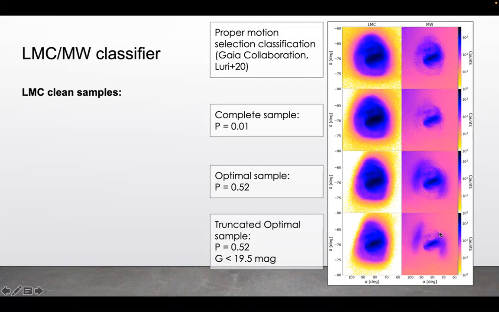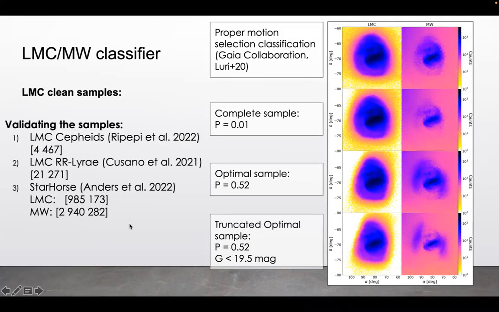So we recover some of the stars that were in these regions here, then we put them in the LMC. Okay, so I will be showing, or for consistency, I think we work in these four data sets in order to see if the Milky Way contamination makes an effect or not in the kinematics of the LMC.